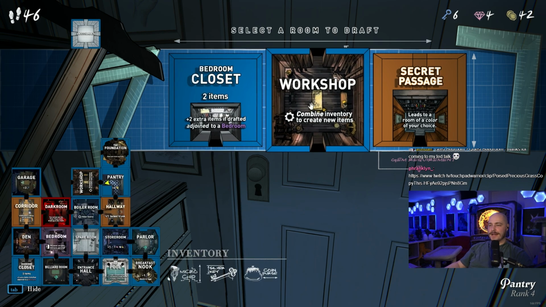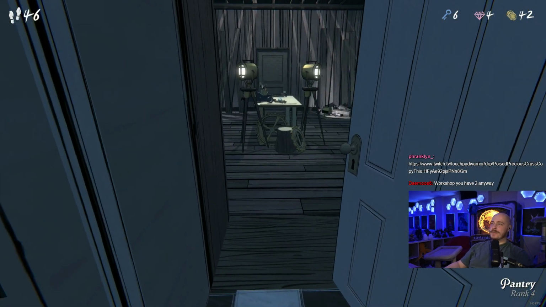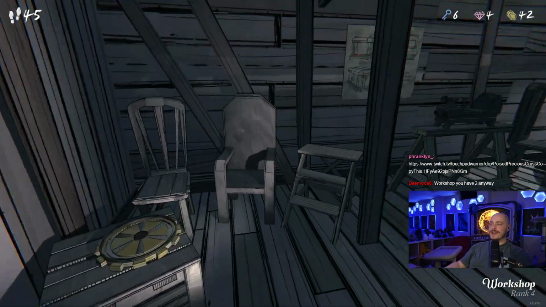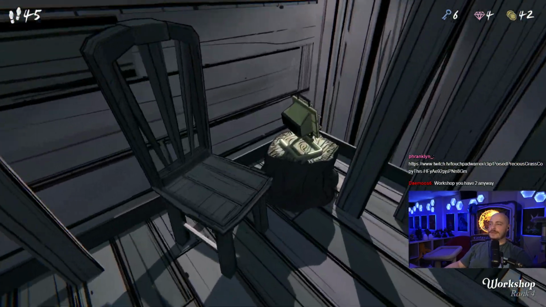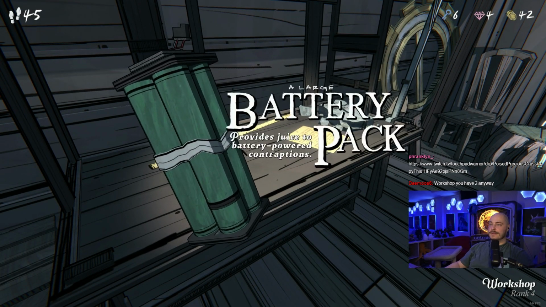Workshop, and we try to combine nothing. I'm going to do workshop anyway, because they both lead to the same place. The advantage of the secret passage, even though it costs gems, would have been to choose a room color. Oh, we got the batteries.